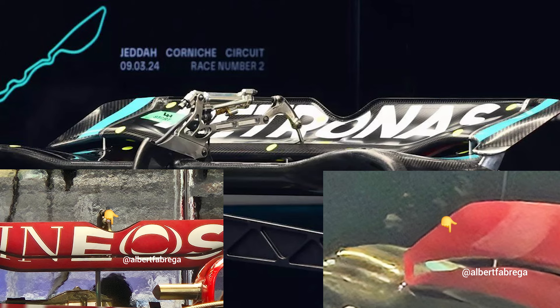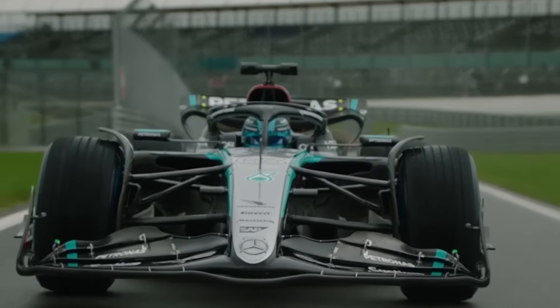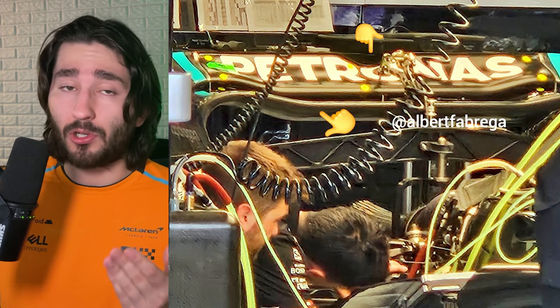This is something I did not think was going to be a significant change for them this early in the season. They've gone with pretty much the lowest downforce rear wing — some people are saying it's a different specced-out Monza rear wing. I'll put a side by side to compare because it does have a lot of similarities and it is very low downforce. So they're putting a lot of their efforts into the car having significant downforce maybe towards the middle of the platform and the front wing holding most of the downforce, since this is a front-ended track.